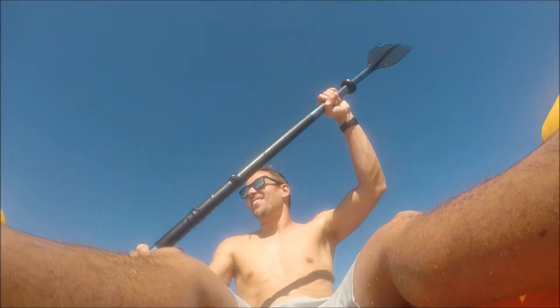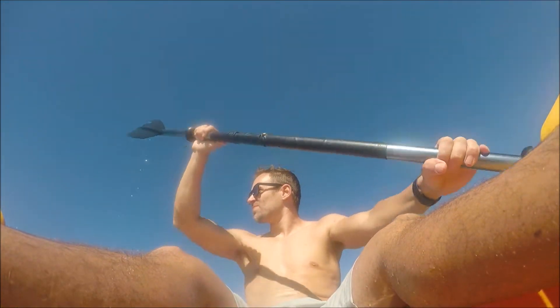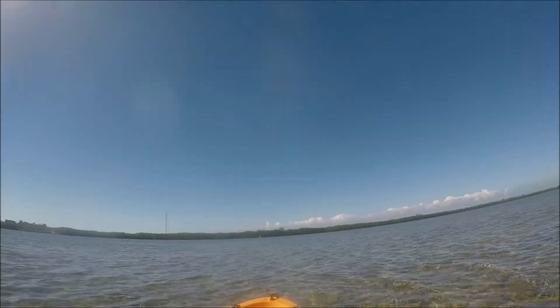After a couple of hours on these kayaks — I'm thinking three to four hours — your back's definitely going to hurt, mine did, so just be aware of that. Four hours out in the sun is plenty. Maybe six hours if there's some cloud cover, but an eight-hour day of kayaking is definitely pretty long. Those are my quick tips — if you have any suggestions yourself, please leave them in the comments, and if you like the video, give me a thumbs up!